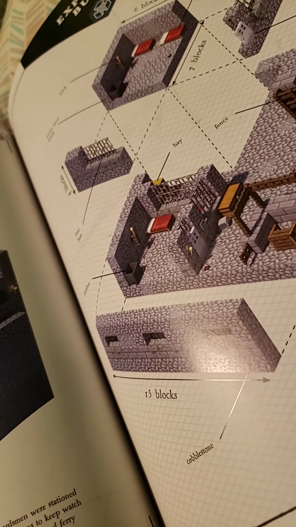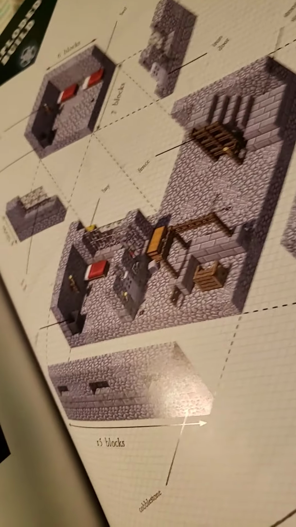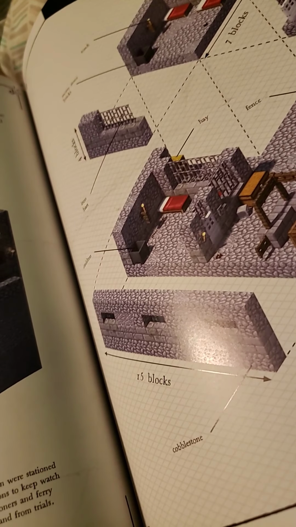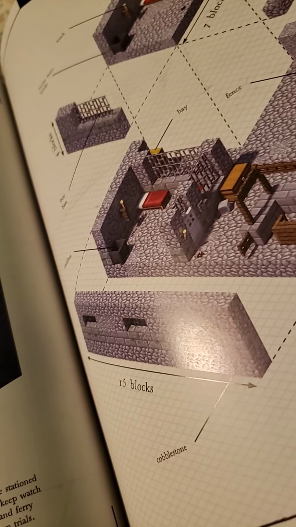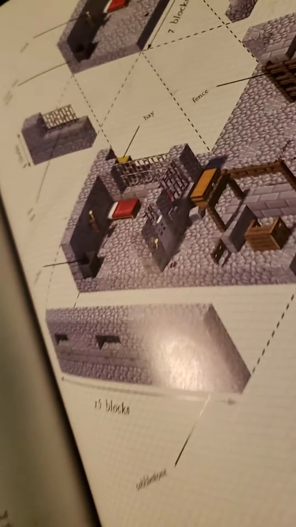And 4 blocks up. Bars. Then iron bars. Then 4 blocks up. Then iron bars and cobblestone blocks. And stone brick blocks.